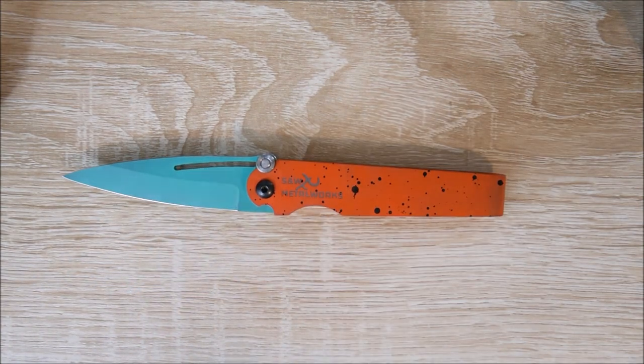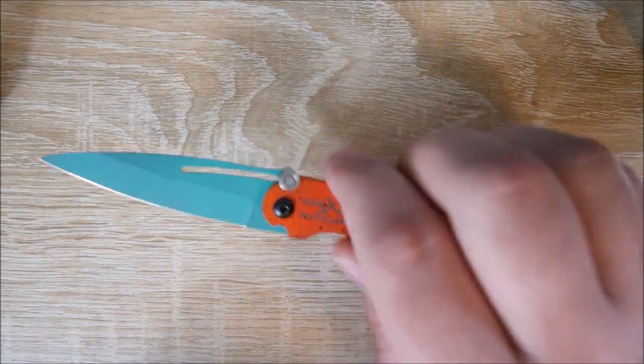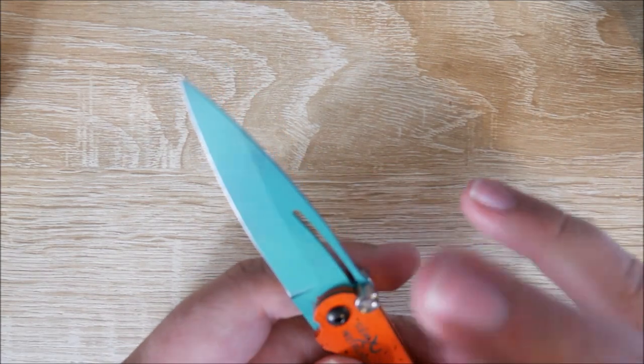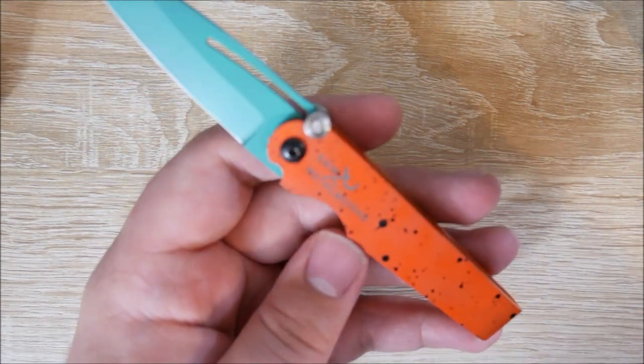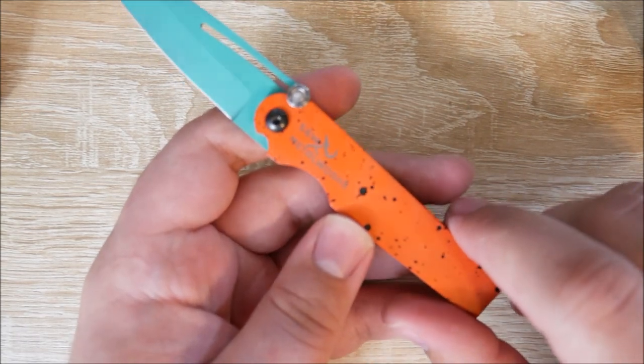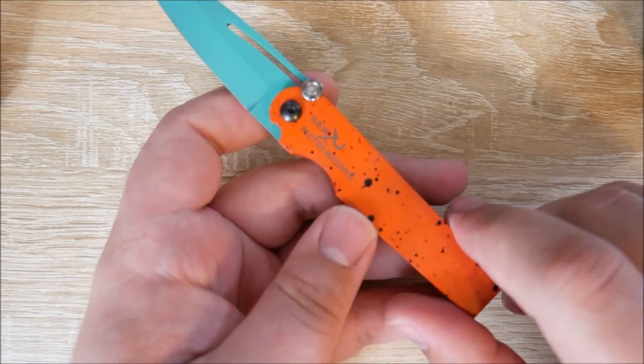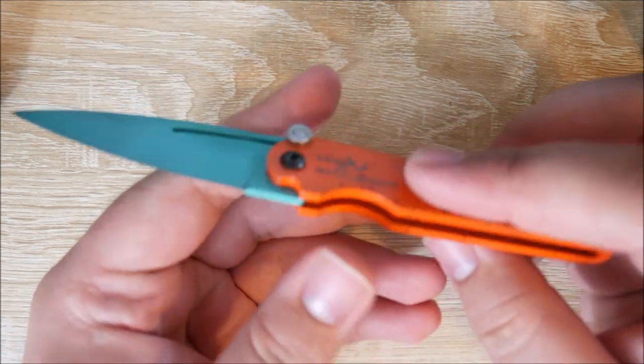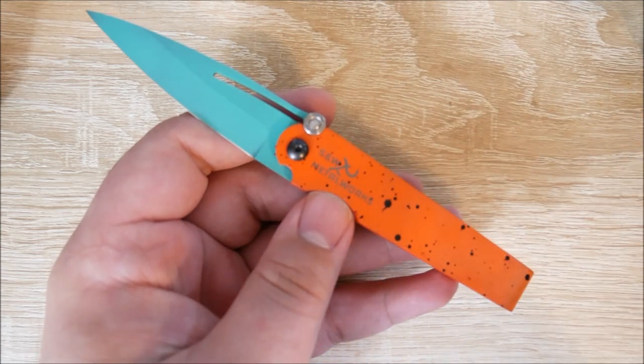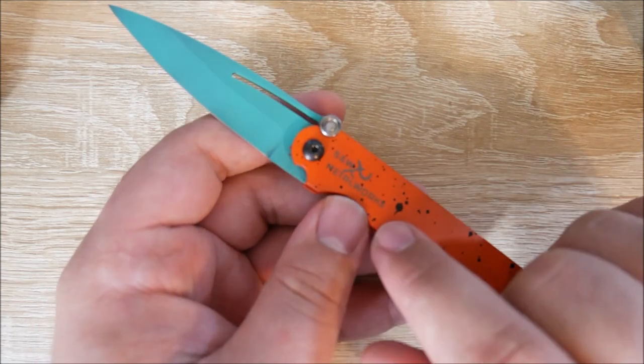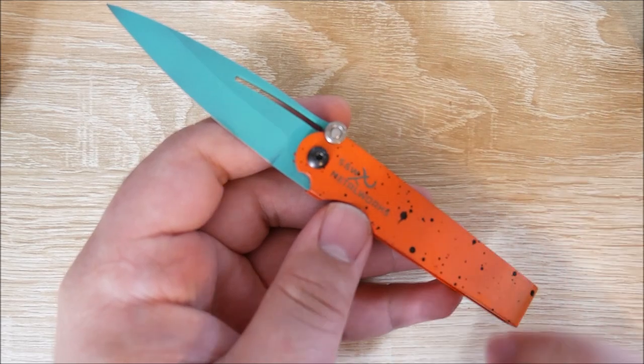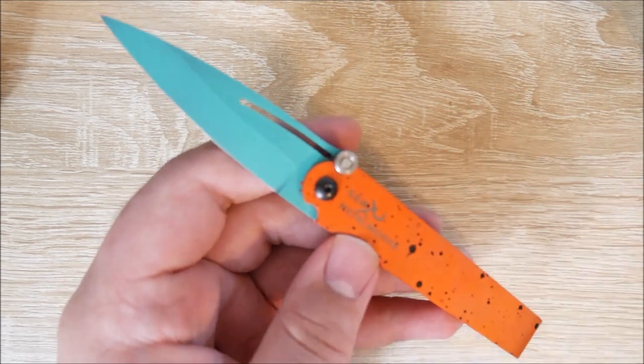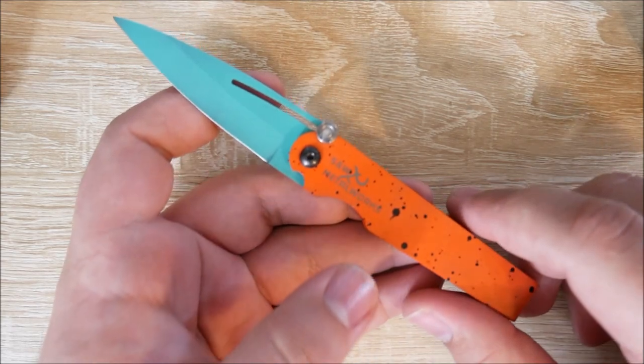Let's go ahead and go into what I like about this thing. First up, the color. I love these colors. It's kind of a green-blue here. Like a sea-foamy color. And then a really bright, vibrant orange leaning a bit into the red spectrum with some black splatter on the handle. So color scheme-wise, I think they nailed it with this. I do wish they'd done a black locking stud here instead of the silver edge because it complements the black splatter and the black pivot screw. But they went with silver.